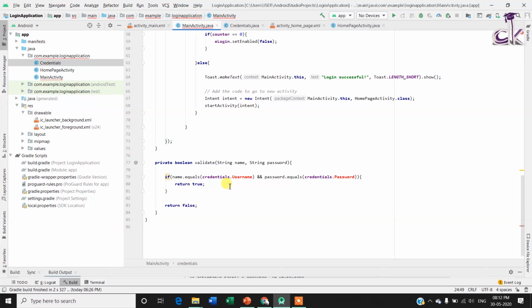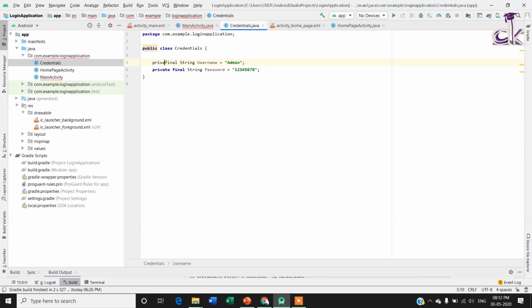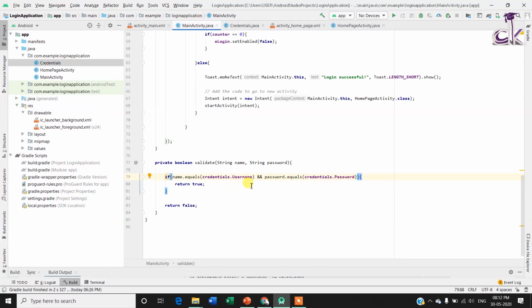And now if you go over to the validate function, the private access modifier is now working. It is showing that this particular username has private access, and that is why it is highlighted in red. Okay, now in case you want the error to go, you can do something like this where you remove the private keyword, and now you should see the error go away, and you can run the app at this point and you will see that everything still works.